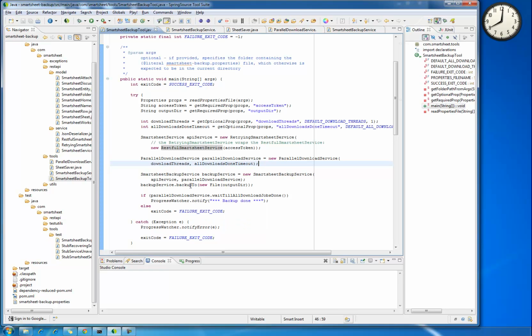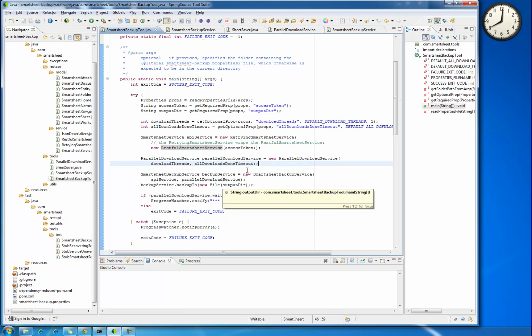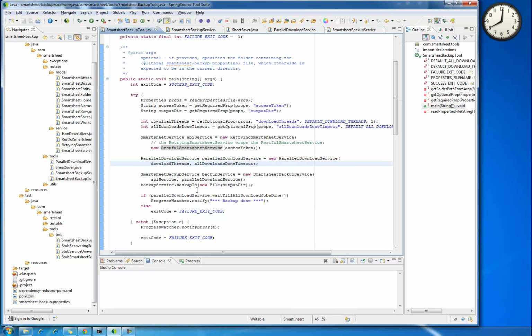And then after you call the backup to method, passing in the output directory, which you get from the properties file, you can then just call the parallel download service to wait until all the download jobs are done for any attachments that had to be downloaded from Smartsheet.